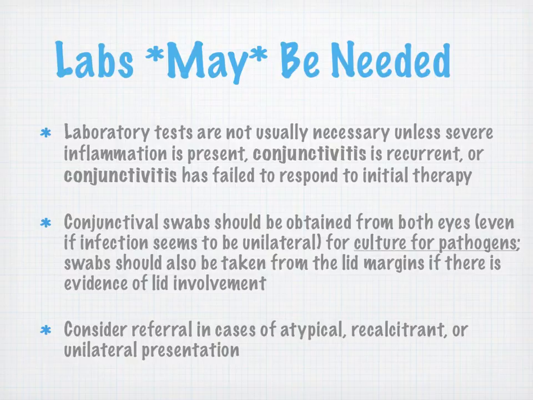Conjunctival swabs: you're going to swab both eyes, even if the infection seems to be only on one side. So you're going to go ahead and swab both sides anyway, and swabs should be taken from the lid margins as well if there's any evidence that they're involved. And then you want to consider referral in cases that are atypical, recalcitrant, or refractory to treatment, or if it's a unilateral presentation. And why would I say that?